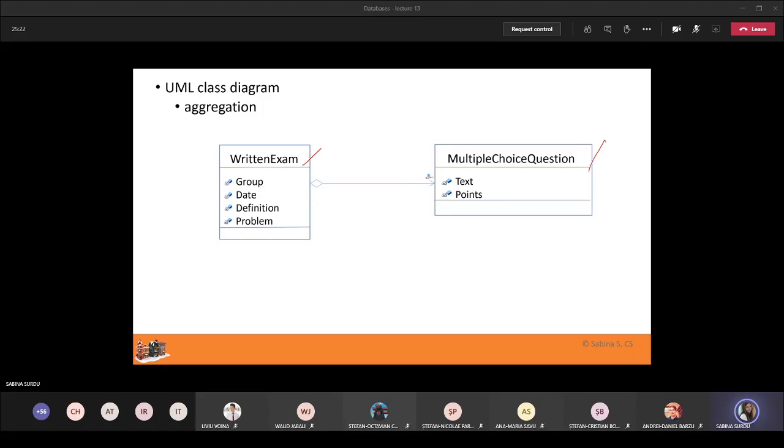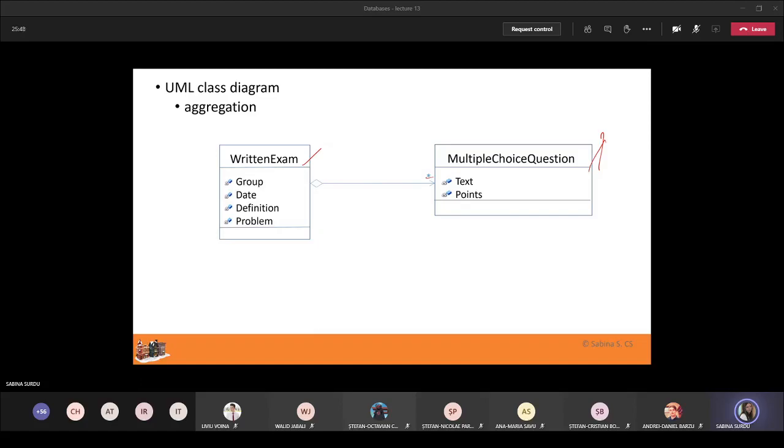I could have these MCQs stored in a database, and I could randomize them and assign them to different exams randomly. One particular MCQ with its text and number of points could be assigned to a particular exam. Now, if I destroy this written exam object, the multiple choice question could live on.